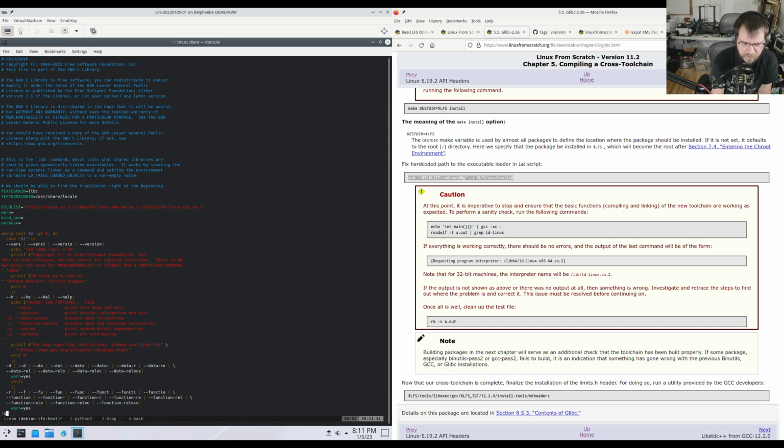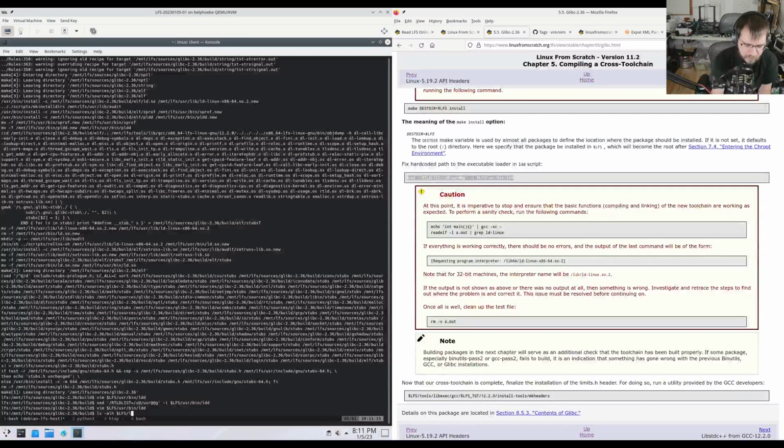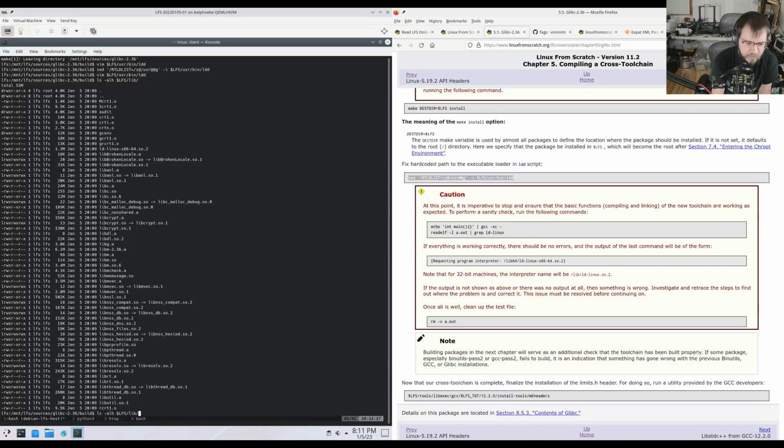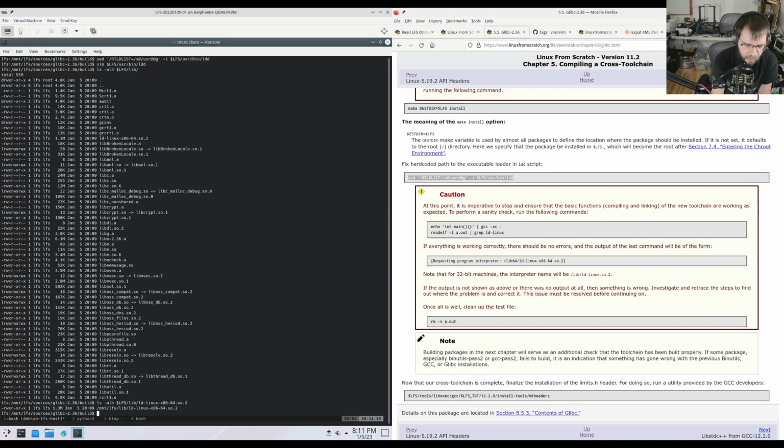Huh. Okay. Echo int main. Literally the simplest C program you can make. That will actually compile.